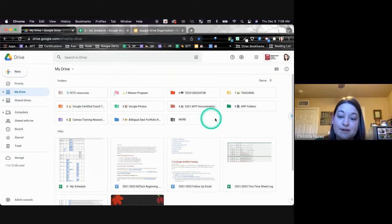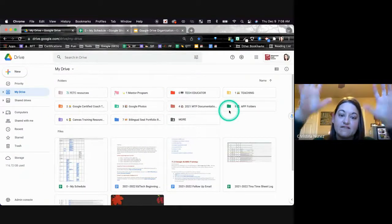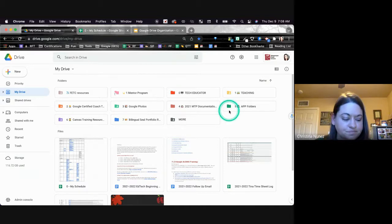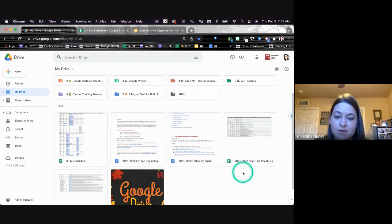So the first thing I want to talk about with Marie Kondo-ing your Google Drive is utilize folders. Now utilizing folders is going to be a little bit different than just creating a whole bunch of folders. Sometimes people say, 'I'm going to organize it by creating a whole bunch of little folders,' and then instead of having a ton of files you can't find, you're going to have a ton of folders you can't find. My advice is to really narrow things down and put a lot of files into your folders. The other reason you want folders is it makes it a lot easier to share an entire folder with people instead of sharing seven things individually.